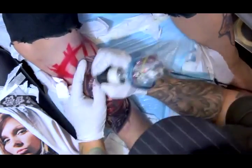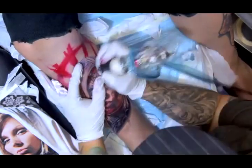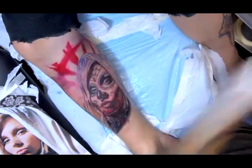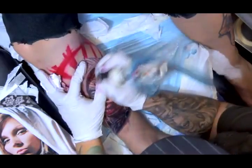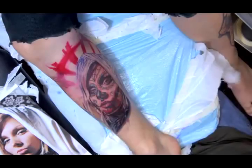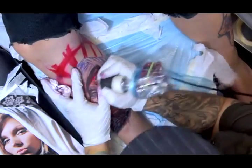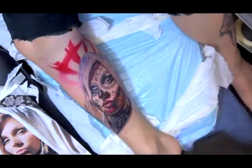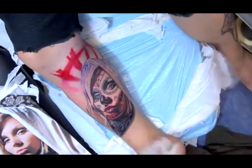Just trying to build up them shadows. I'm using a lot of brown, some greens, some reds, and some purples, trying to get the shadows believable, like it's out of the light. I'm not mixing any white into my shadows, not trying to make them too light. As it comes in, right there was a really hot spot, so I added that little tangerine in there. Just trying to clean everything off and make sure them shapes are right.